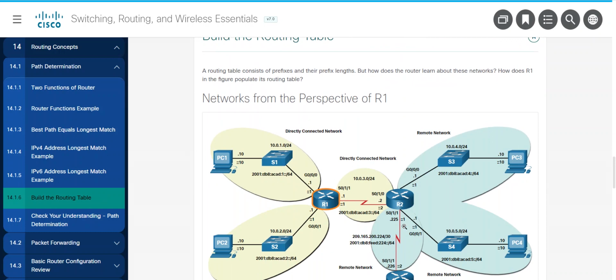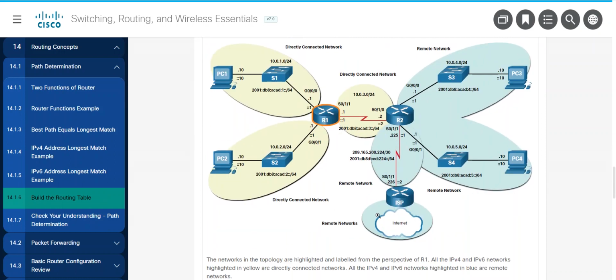So if you're looking at this scenario and learning how a routing table is built, one of the very first entries that is done when you do the basic router configuration would be to configure all of the interfaces attached to a router. So in the case of R1, you're going to configure this interface, and this interface.